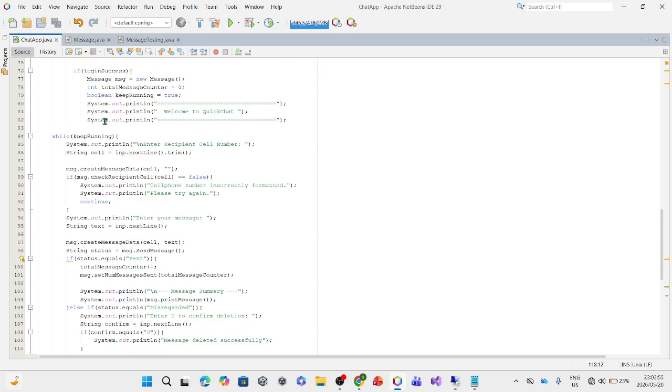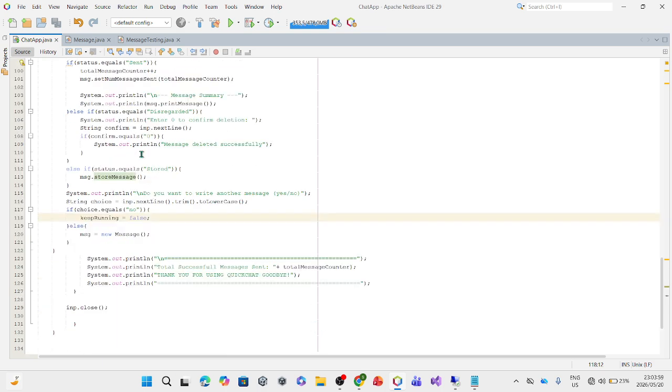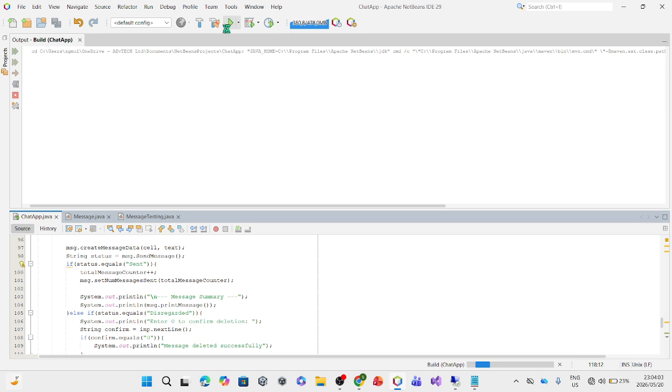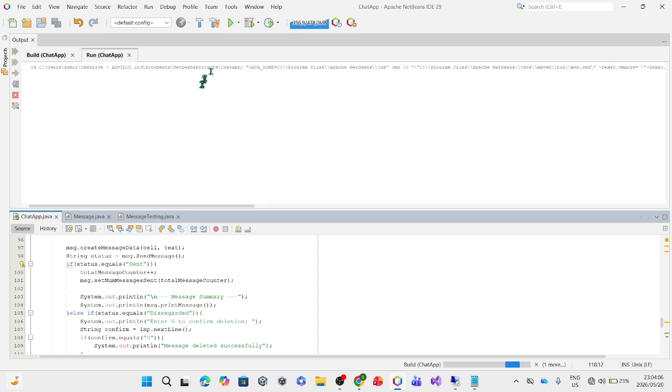Basically it starts here, welcome message, recipient cell number, and then okay, and then it ends here. So let's run it guys. So basically once the user is authenticated, the user enters the main application loop branded here as the QUICKCHAT.